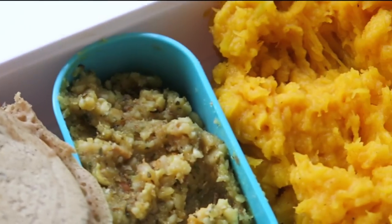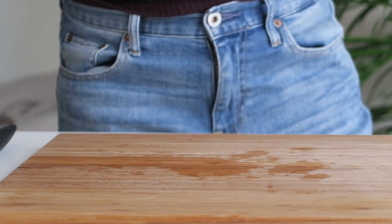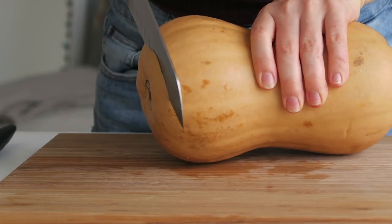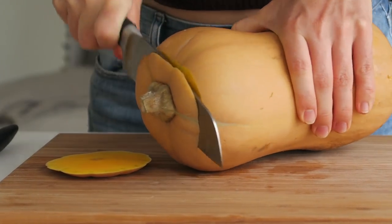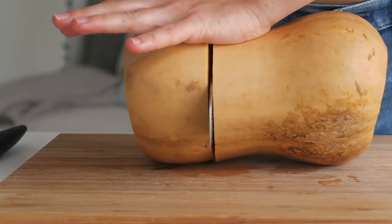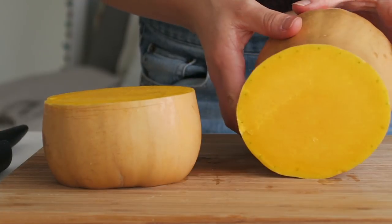For the last recipe, I want to show you how I make this butternut puree, vegan cheese, and vegan blinis. After the big fat mama cucumber, we have the big fat mama butternut. So take a butternut, it doesn't matter which size it is or any kind of squash you have. I'm gonna take that much, so about a quarter, but this is huge. And I was so confused about my butternut, like how it doesn't have any seeds.